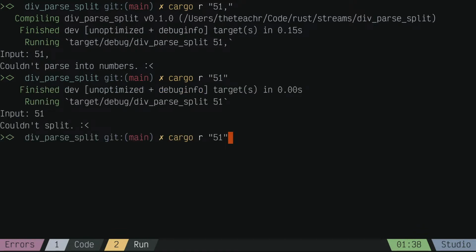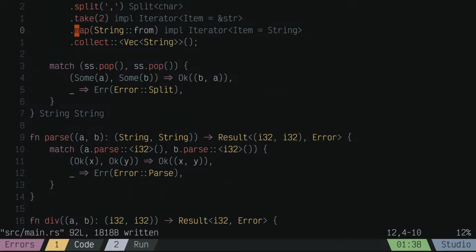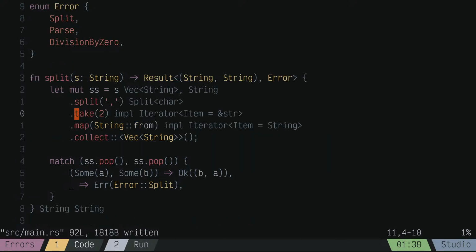Okay. Now I see another problem with this. We're actually allowing people to arbitrarily give any number of numbers, but it will still say that it's okay.